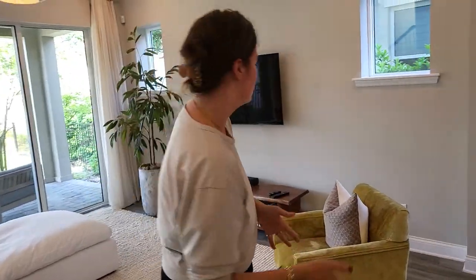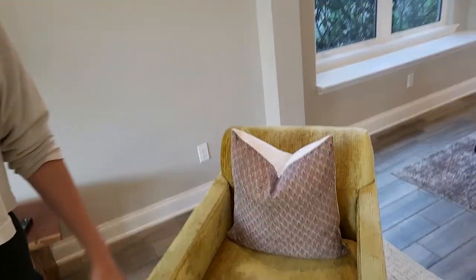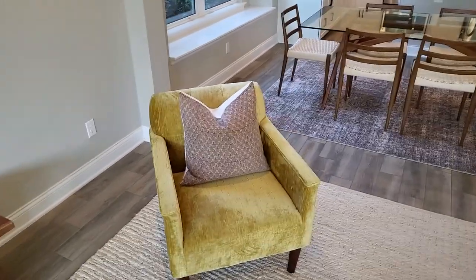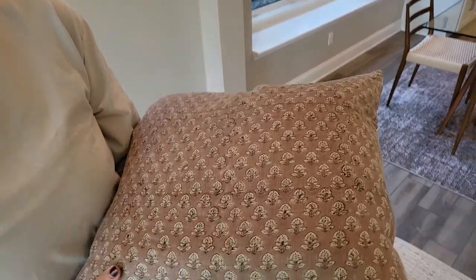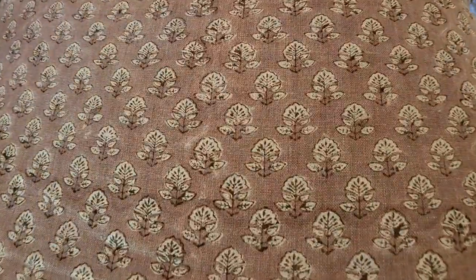This next one is more of a dupe — not necessarily a cheaper collection from her. I combed the internet for Amber Lewis pillow dupes and had a really hard time finding anything. She's very specific. I was literally just going to buy one off her website, but they're like $300 to $400, so maybe not. I found this line — Danielle Oakey — she's based in California.